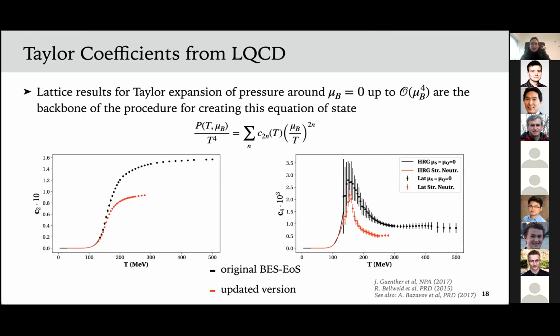Also in this case, the equation of state is built from the Taylor expansion of the pressure. So we again utilize the Taylor expansion coefficients that have been calculated on the lattice. In these two plots, I'm comparing the different conditions again, between vanishing chemical potentials and the strangeness neutrality conditions, for the second order Taylor coefficient as well as the fourth order. What these plots show is that they're qualitatively similar, but of course have different quantitative features. They approach different limits at high temperature. In addition, what we can see in the fourth order moment is that the broadness of the peak in the vanishing chemical potential case is much larger than for the strangeness neutral case. So going forward after this comparison, I'll only be using the strangeness neutral case, which are these points here in red.